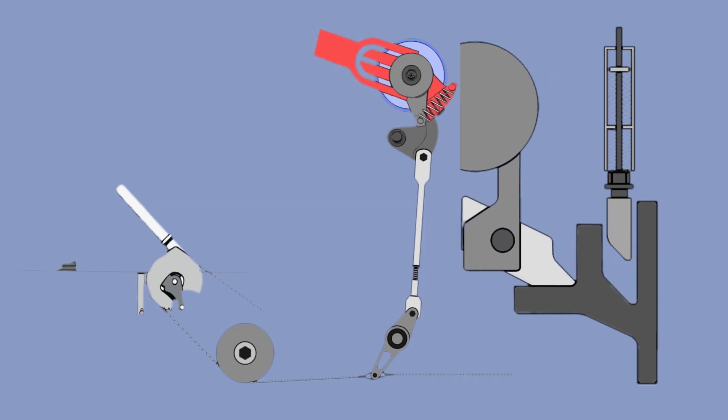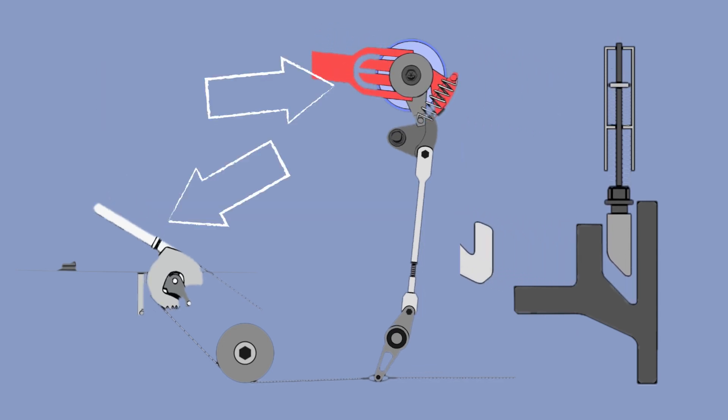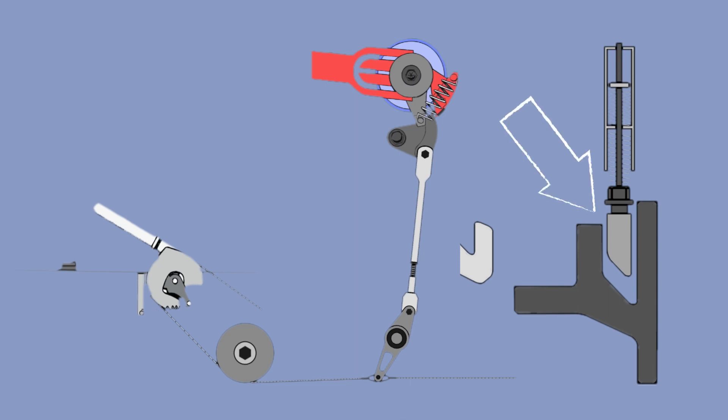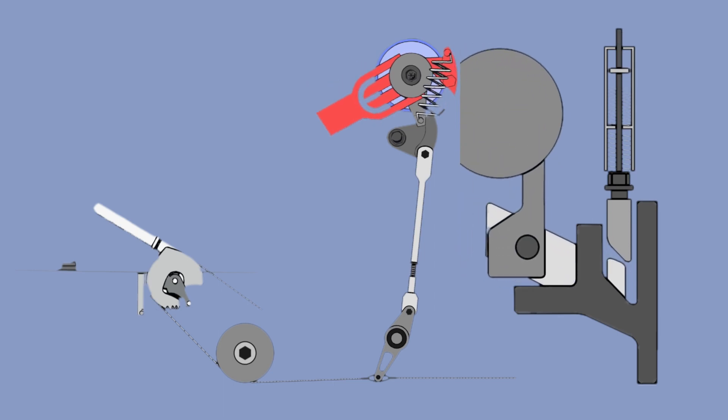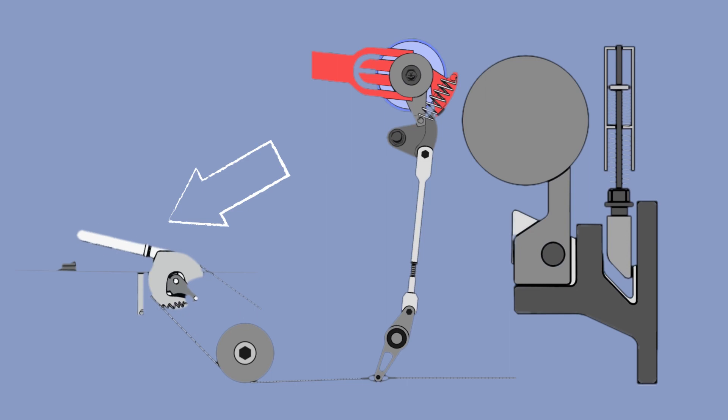When the gear is fully retracted, the pilot moves the handle back to neutral position. By doing so, the safety latch control handle will move to spring lock. Spring lock will lower the spade in the gear cell just enough so that when the pilot selects the gear down, it allows the gear to go back in place and be partially secured by the spade. When the gear is down with a green light, the pilot can now put the latch to positive lock.